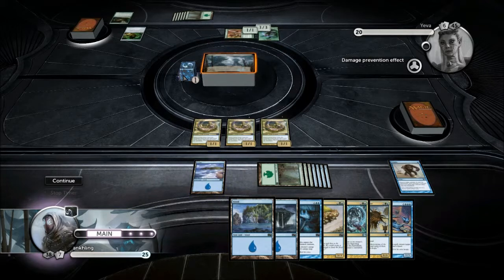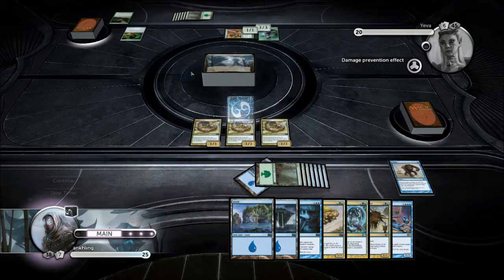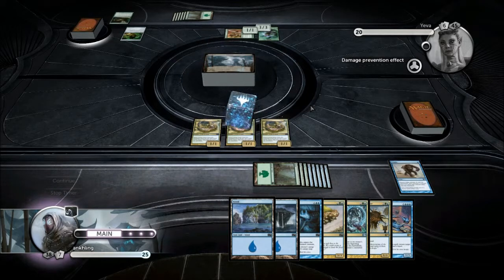Now, you know what's going to happen here, right? I'm going to roll for 1, and he's going to get his guy. Or he's going to change planes. Okay, we didn't. Very, very good turn for us. We're at 25 life, so we're not being threatened. We have a full grip, 7 cards.